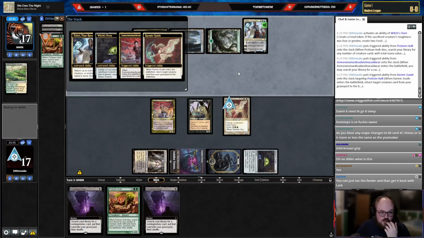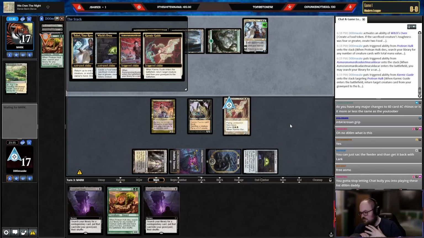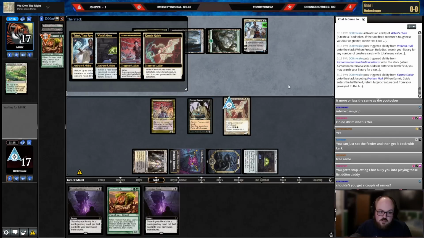Alright, Karmic Guide, back the Hulk. So now, if they Solitude the Sack Outlet, I can just get another Sack Outlet off the Hulk, right? So they have to have double Solitude. Oh yeah, I can just sack the feeder, right? Because I could just sack the feeder to itself. No, because then how am I sacrificing the Hulk, right? Oh, this actually does work.